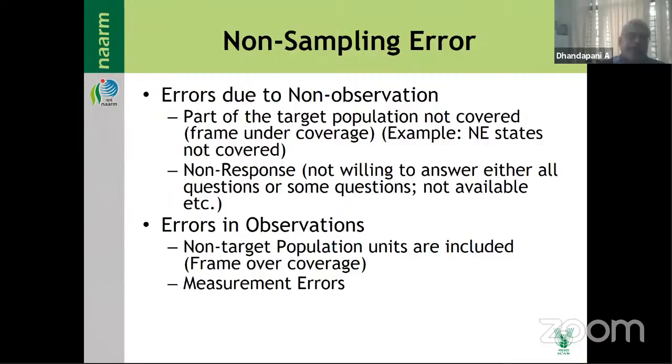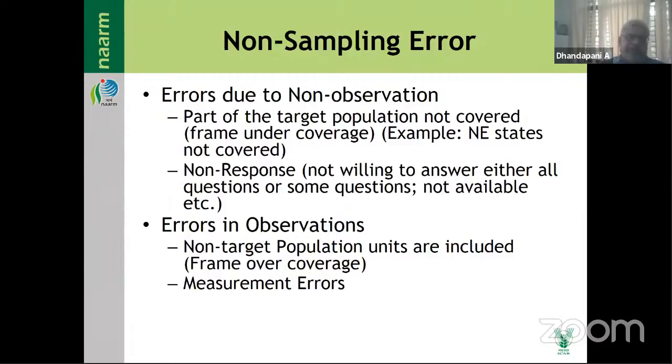So of course, people try to follow up and do all these things to reduce this non-response to less than 5% or 8%. But of course, you can't go on chasing these people to get the response. Up to 2 times, 3 times they try. After 3 tries, if they have not responded, then you'll have to close it, because at one point of time you'll have to close your survey. So you have to be careful about this non-response.